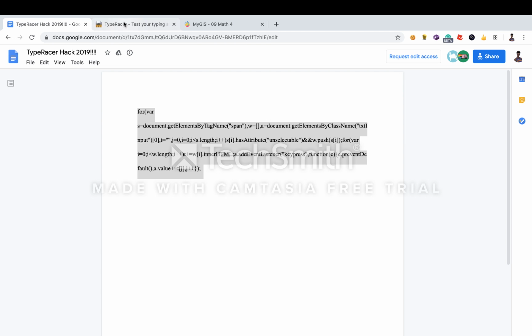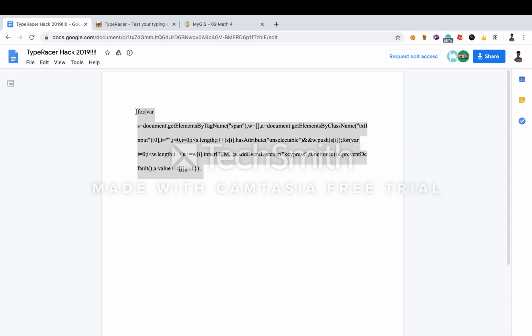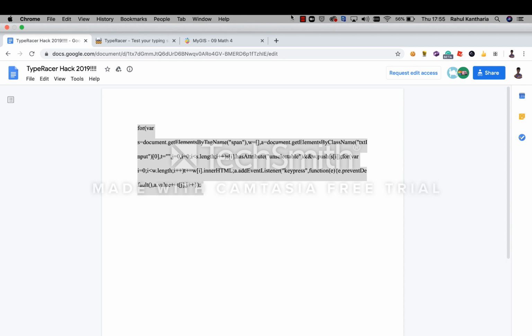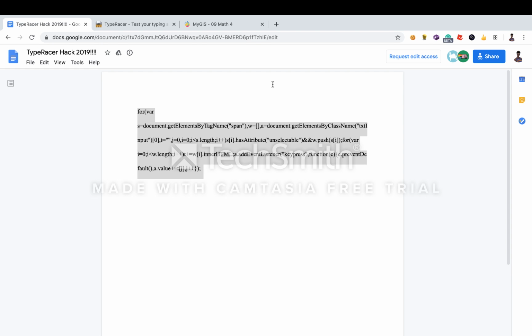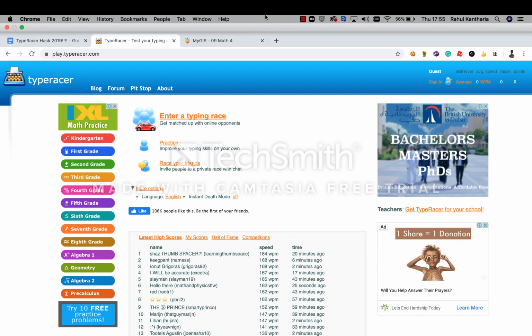Today we're going to be showcasing you a hack that is actually sick and can actually help you improve your TypeRacer speed overall. So basically, guys, how this works is that there's a code, and whoever created this, I have given them full rights. They have full everything. This may be seen as 2019, but it's actually not outdated, and this code has been lasting, even when people have complained about it. So this code can be helpful to many people who want to probably sustain their average scores and just do really well in general.